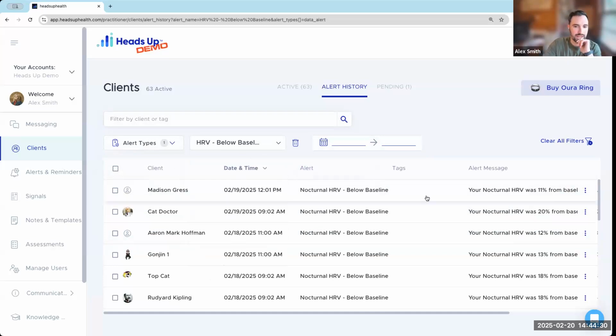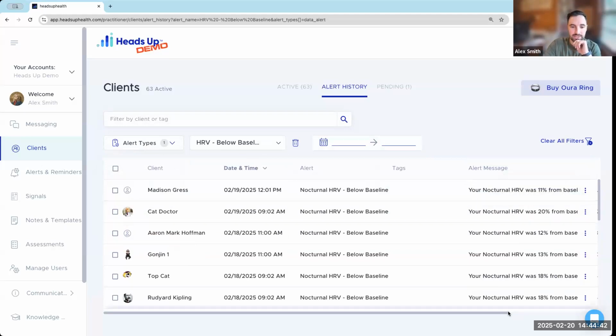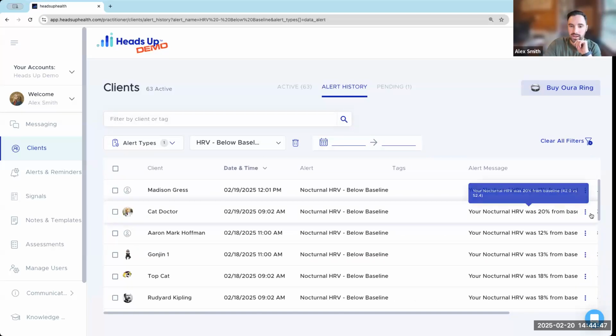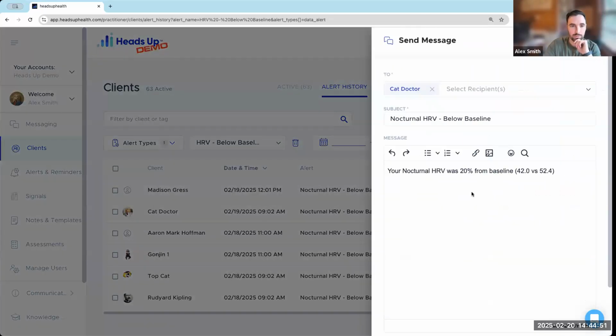So I can filter that down and see the exact alert, who it went out to. And then from here, I can read the message that the user got if they're configured. And I can even send a message based on this, which is pretty cool. So if I want to let this user know what I might think about that, "You did great. Thank you for accomplishing this."